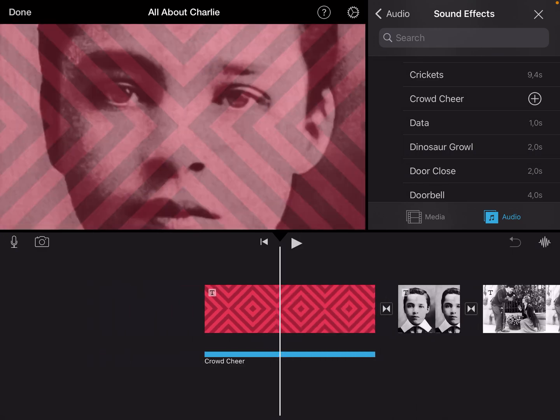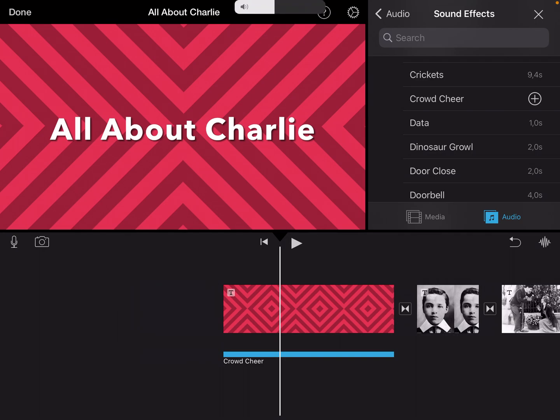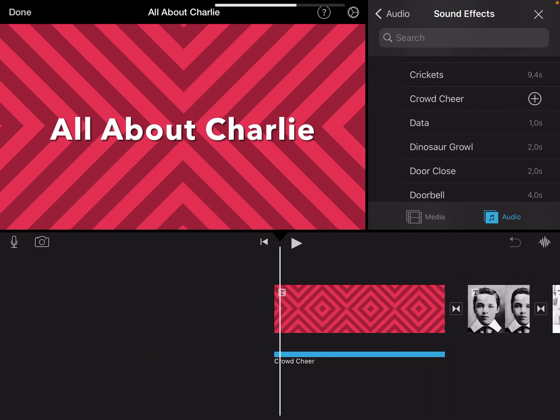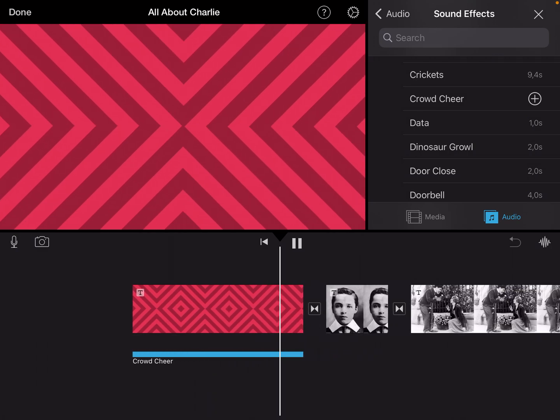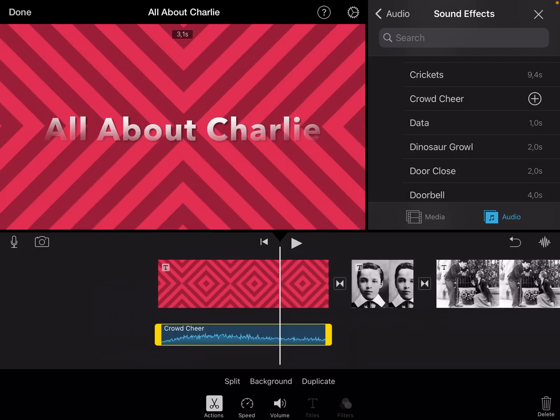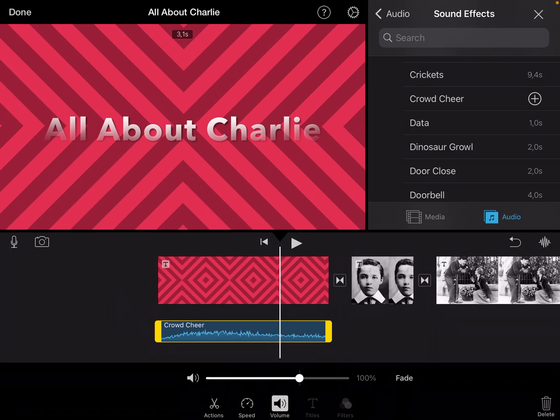Oh, now that was something then there. Could you hear that? It stops very suddenly. So this is a cool thing on here. So when you put sounds in and you look at the bottom toolbar, you've got a few other things that you can use there. You've got the volume one. Now if you want to make it quieter, you just slide that across. If you want to make it louder, you slide it up.